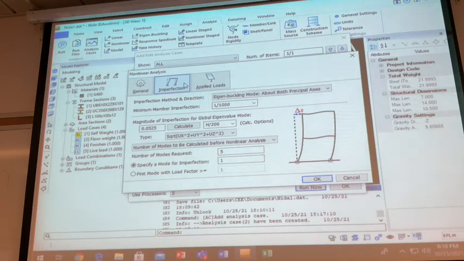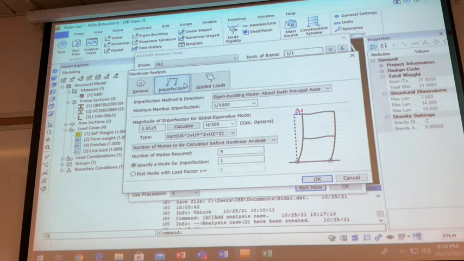You just need to activate the initial imperfection. The program can help you to calculate the P big delta effect. Once it can help you to calculate the P big delta effect, it means that it helps you to design the buckling due to the strain effect. Okay, so you don't need to calculate or have any design procedure related to the buckling effect.